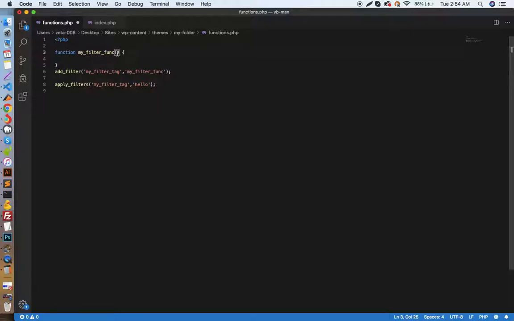You can add or remove that by calling the value here. Let's say string. So that hello will go through here. When you hook the filter tag here at apply_filters, the value hello will be passed through here, in a string variable.